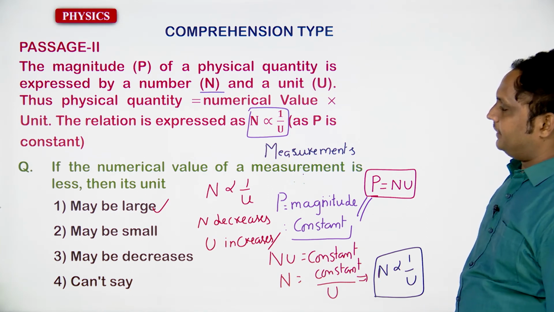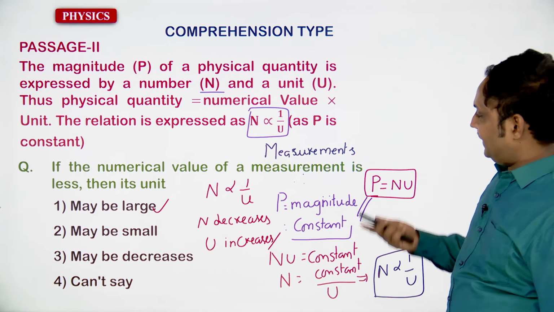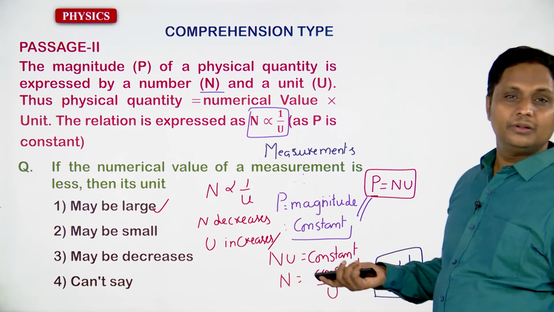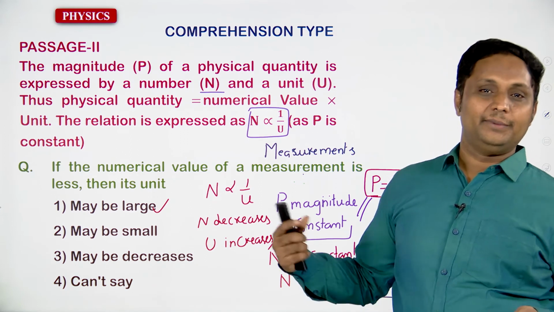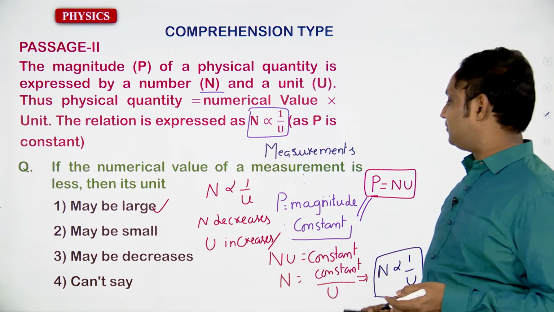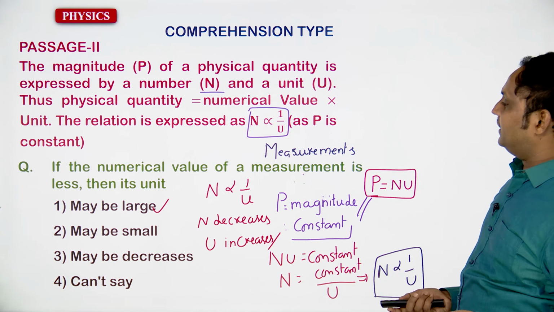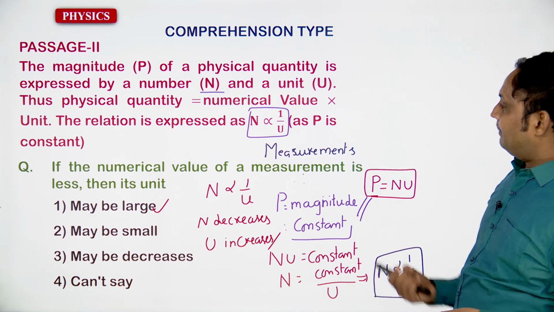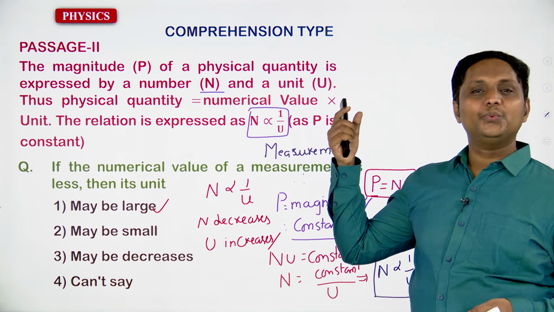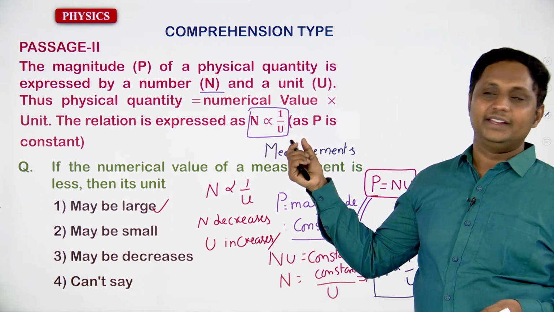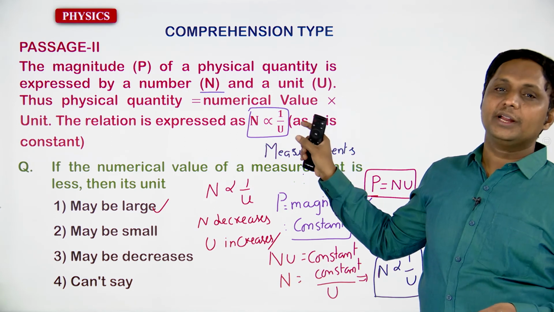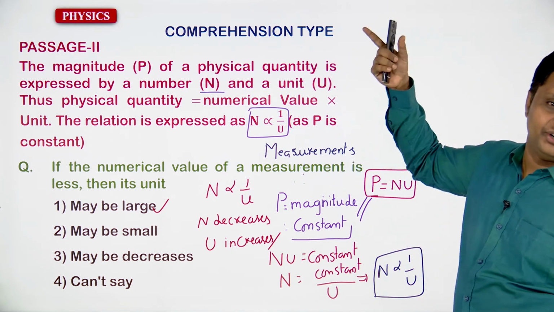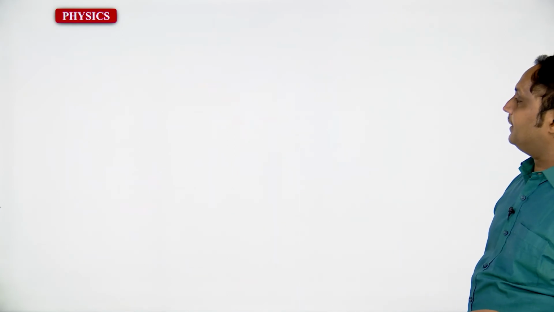All right, it's very clear. We would like to have this one in terms of system of units, you have to get that. That is MKS system, CGS system, FPS system, whatever. Generally, if the numerical value increases, then the unit is going to be of lower order. If the numerical value decreases, it is of higher order. Just you have to confirm. Very clear.